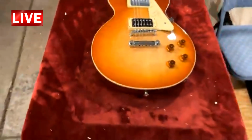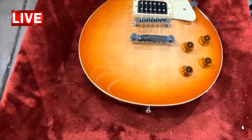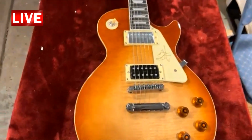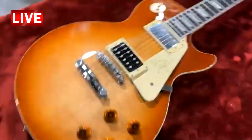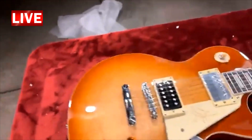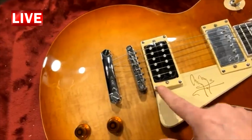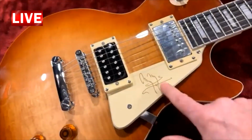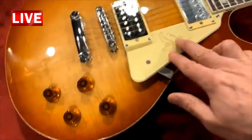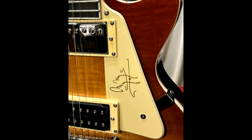Okay. See how nice that is? I can tell looking through the camera, the edges look a little more orange on camera than they do in person. And I was real careful with the one that I wanted to buy, because when you look at the pictures with Jimmy Page, he has a cover on the pickup here and no cover on the bridge. And there's the autograph. And I can feel that on there. That's not just a sticker. That has texture to it. I can feel it.